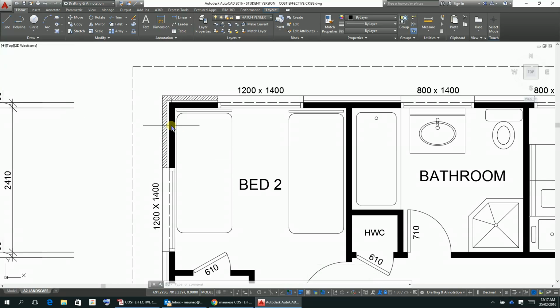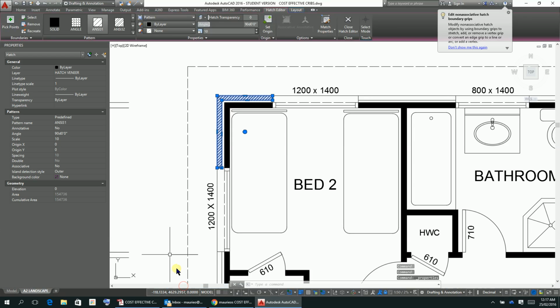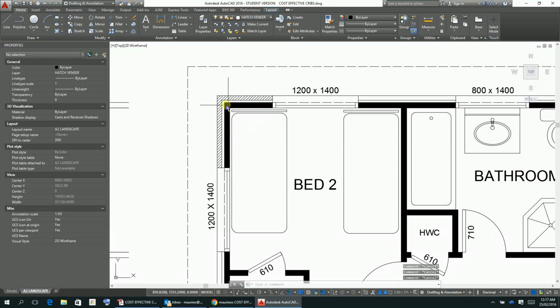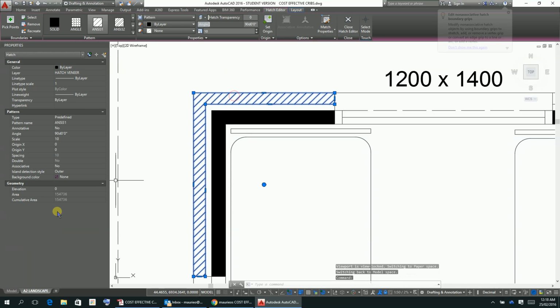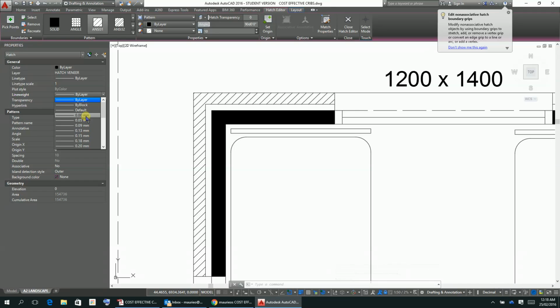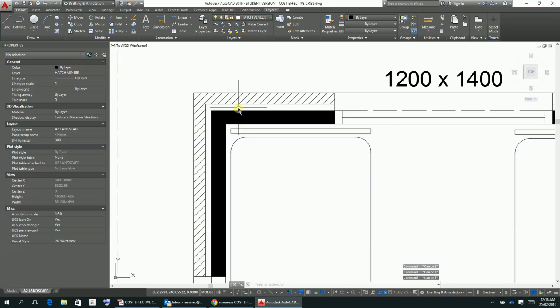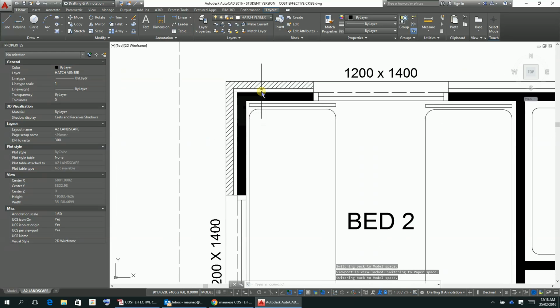Right, let's just click on there. Let's just right click properties. That's better, there it is there. And we can see that the line weight is by layer. If we were to change the line weight there, I have got the line weights turned on, I believe. So if I change the line weight there to 0, it probably doesn't make very much difference at all. Oh yes, slightly better. And just for a hatching, I think that's probably better.